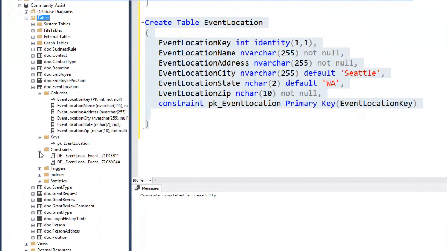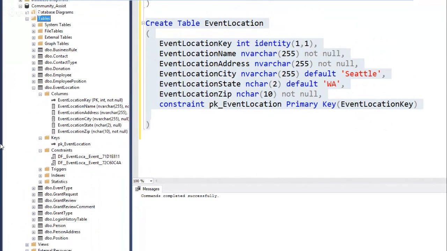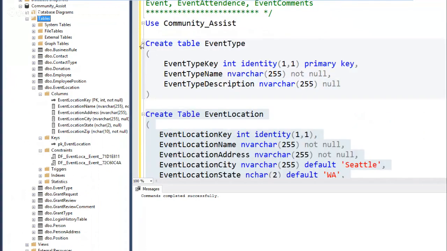Those constraints, though, aren't as often dropped. You still might want to drop a constraint. Does that make sense? When you're first creating a database, you should go through the whole process that you did in 220, where you actually build out the diagram. Even for this little thing, I actually scribbled a diagram just to get it in my head what I wanted to do. It's a good idea to plan these out.